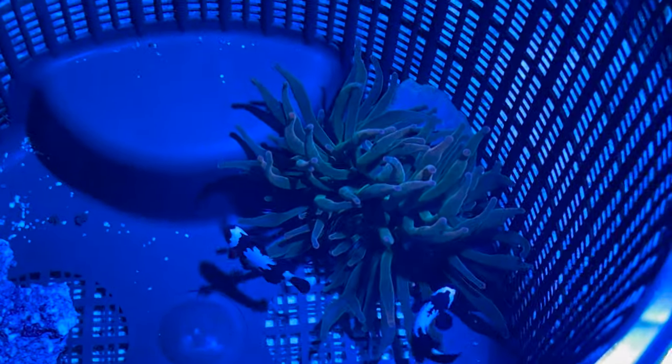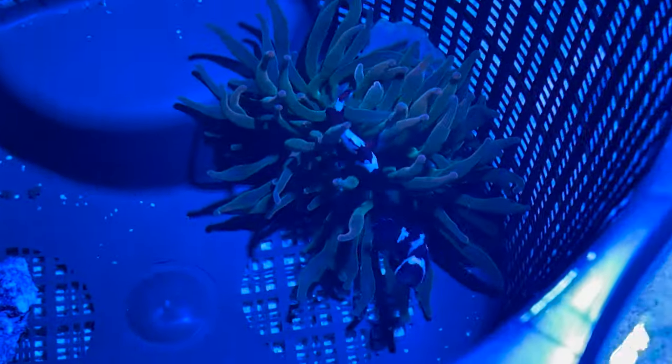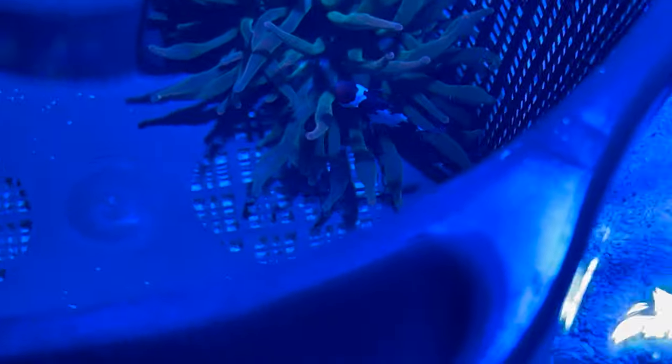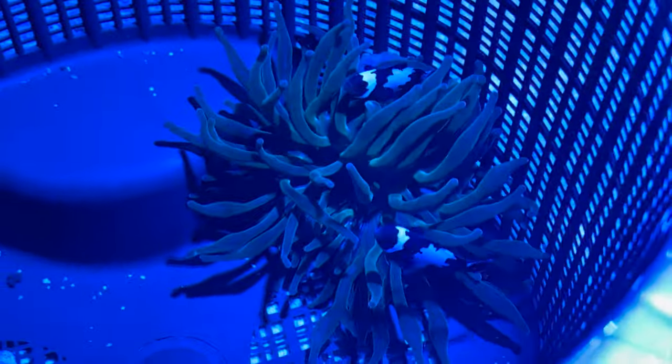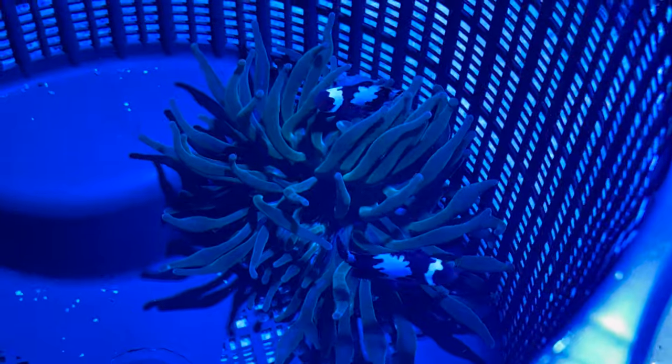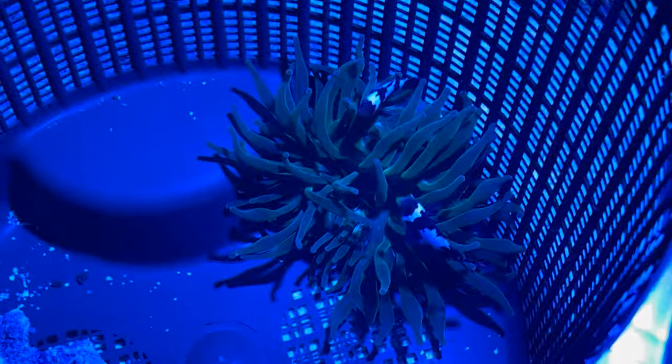This is my frag tank, guys, by the way. I threw this anemone in this container so he wouldn't get in the tank. And I was going to put the fish in there and trap him with it. But it's actually a huge basket. So I bought that little one there. But it looks like they're going to be okay. They're getting along and they're both in it. This is amazing. I love this kind of stuff.